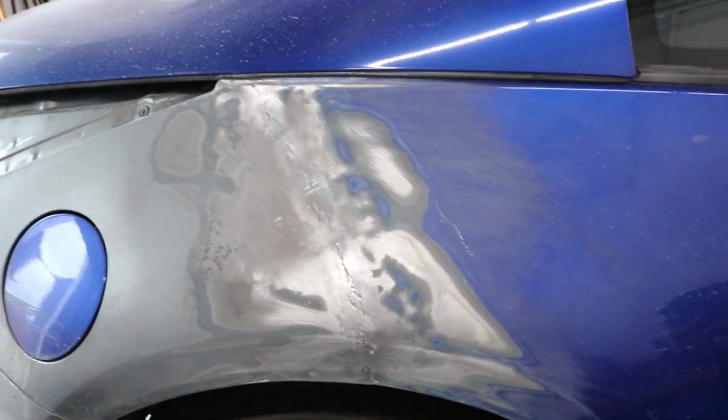Alright, so I took off all the old Bondo. He's on his way right now. I rolled this fender, I rolled this quarter panel, and what I'm gonna do later on is fill the inside with seam sealer. I just couldn't find it today, so it is what it is, but I know I bought it, I just don't know where I put it. But I just put a little light coat of primer on the inside after I sanded it down. I cleaned it with some Prep All and then put a little bit of primer.